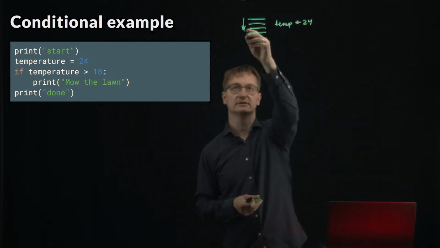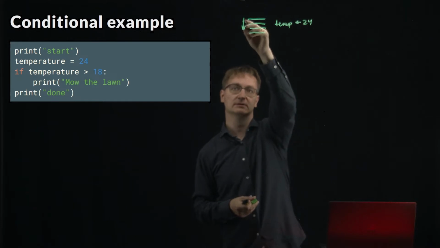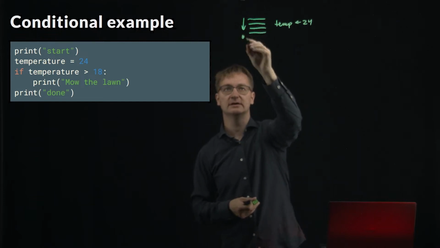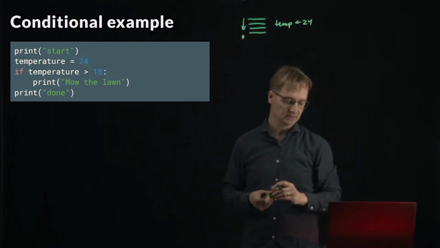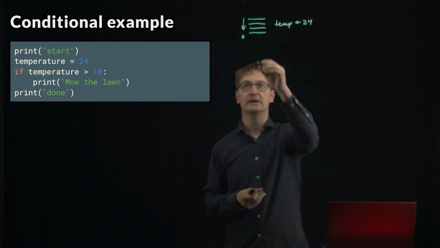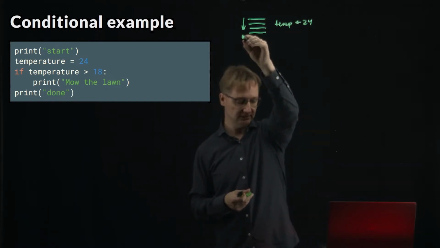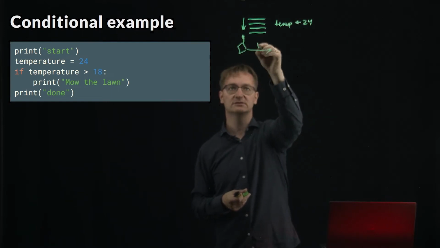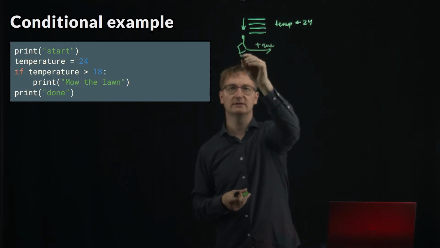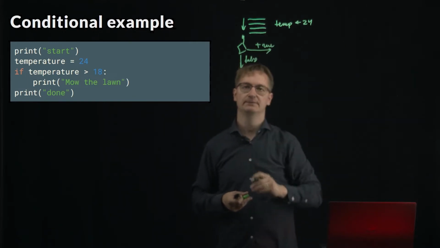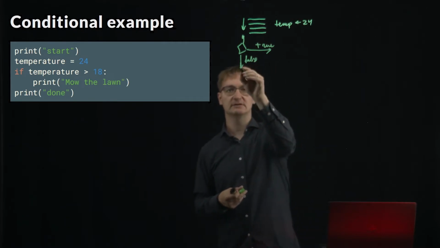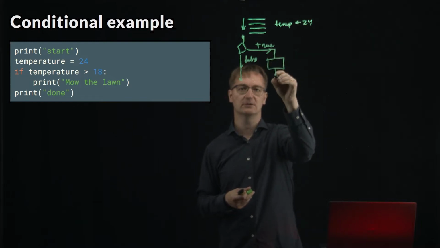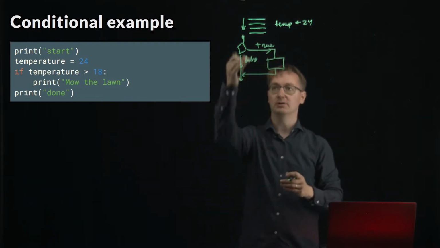We can draw it like this. The code execution follows this line, and now we are here where the if statement is written in the code. And now we have a decision to make. We can basically say whether this condition is true. We do that, and if it's false, we do that. Currently, if it's false, then we don't do anything, and if it's true, then we execute some part of the code and we go back to this normal execution.